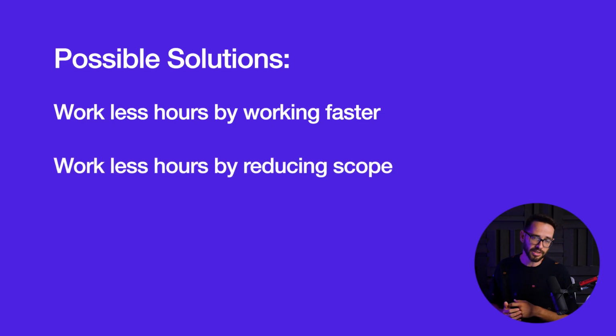Well, the first of the other 2 options is that you can work fewer hours by actually reducing the scope of the project. So assuming that the client only has this budget and they're going to pay $4,000 for this website, now you can say, okay, with this price, to be honest, we can't do everything that we wanted off the bat.